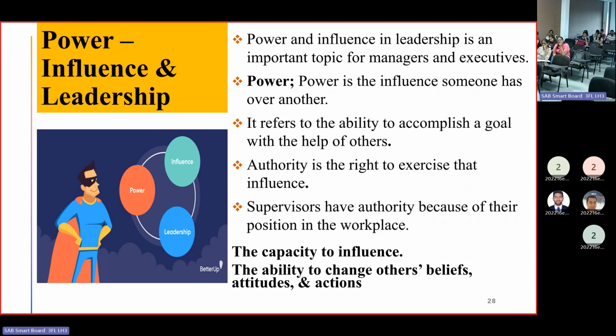The ability to change others' beliefs and attitudes. So if I can influence with the capacity to change, like Ranjit Page had the capability to change a department store to a convenience supermarket. He was able to convince the parent and the shareholders and others, and he set up a supermarket in 1983 next to Hilton Residency, saying that the department store is going to be obsolete. He showed the board of directors, look here, I am doing better than your department stores, and people are coming because of the convenience. So he was able to change the attitude of the board of directors, and he convinced them and made it happen. So capacity to influence is the ability to change others' beliefs.